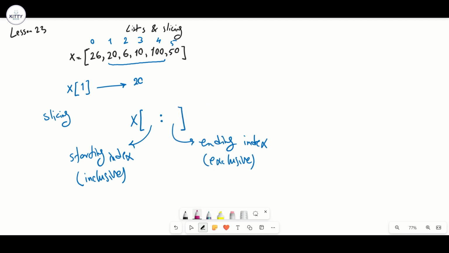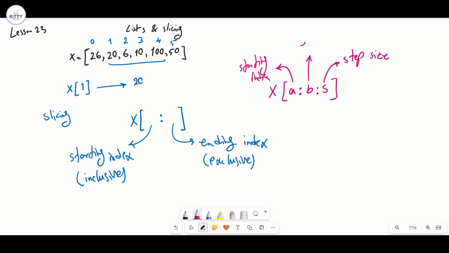So we have another number, the third number, which is the step size. So let's say we have A, B, and here S. This S here is the step size, and A is the starting index, and B the ending index.